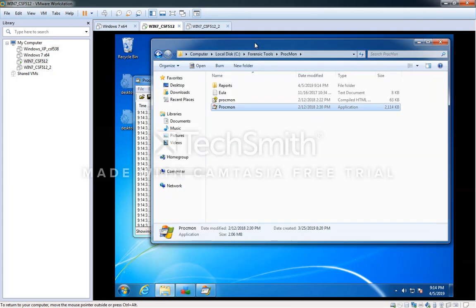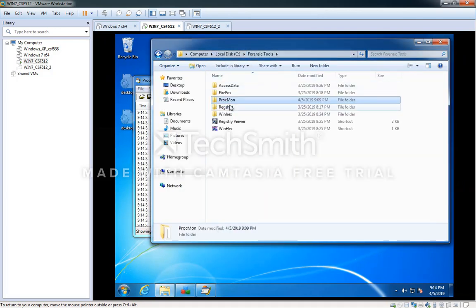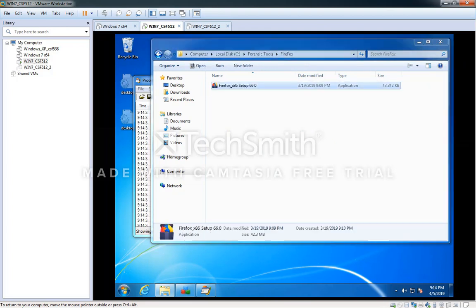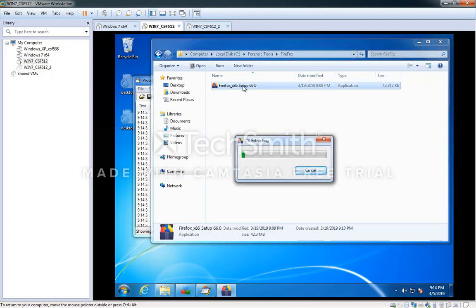And we're going to start our capture and now install Firefox. We're using version 66.